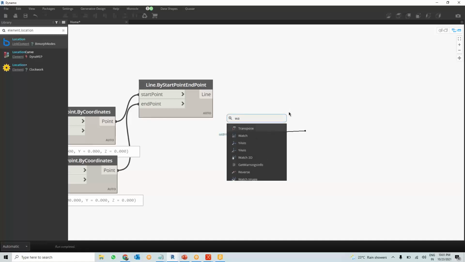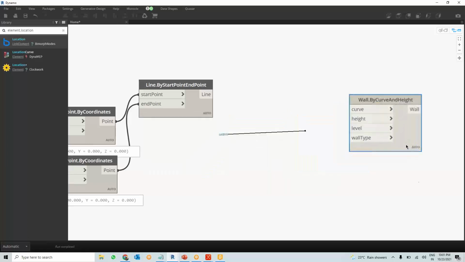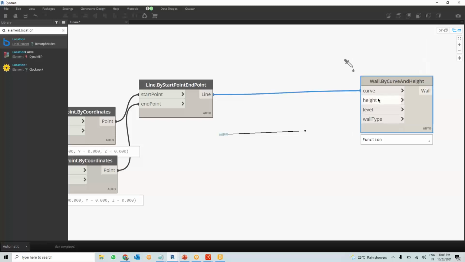Let's say Wall.ByCurveAndHeight. I want to draw one wall by curve and height. I know a curve. Line and curve, these two are the same. When it comes to geometry concepts, you'll understand that line and curve are the same. Okay. Well, the height. What would be the wall height?